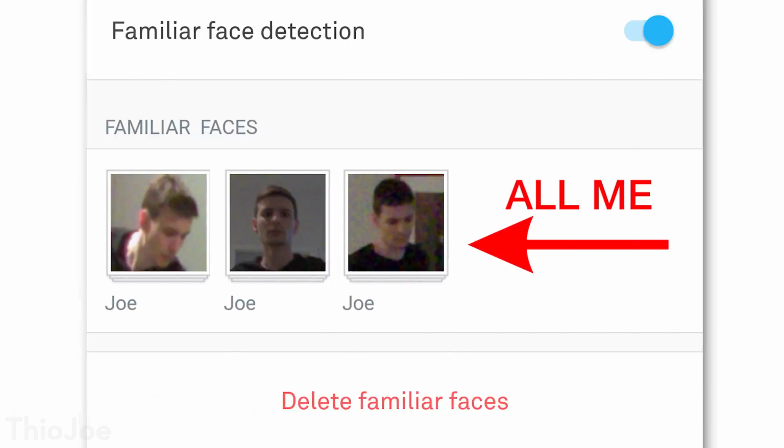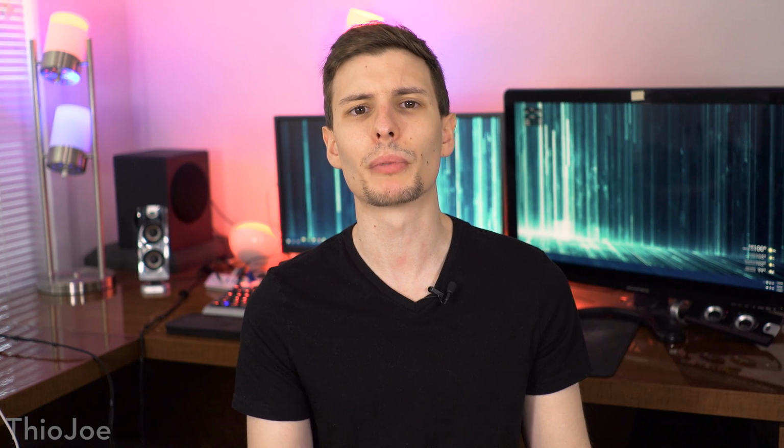It's at least able to pick out faces, but for a while it might think that the same person is multiple people if it sees you from different angles. And I think this feature can actually be useful for certain cases. For example, if you have a multi-person household, you don't need to get a notification every time it sees a person when you're not home, because it's probably just a family member.